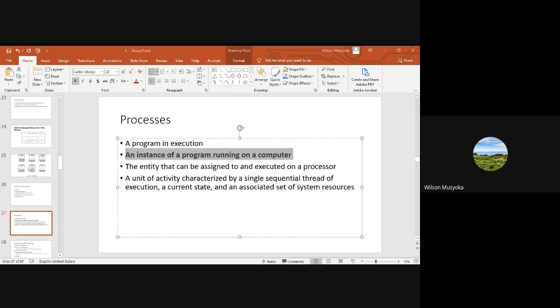At another time, it is maybe the messaging part which is running in the processor when you are chatting with somebody. So that is why we break down the program into processes. So as much as you have loaded the entire program into memory, at any given time, you will be working with an instance of that program. Has that made sense? Or am I making sense with that?